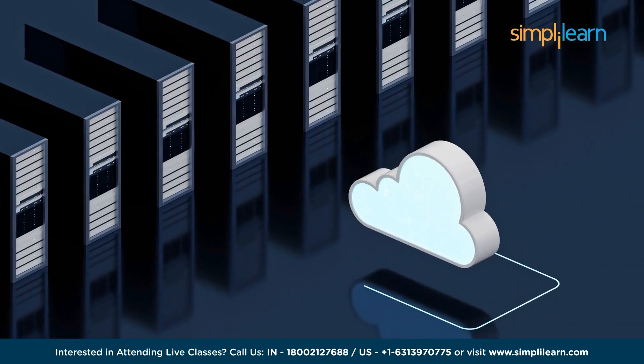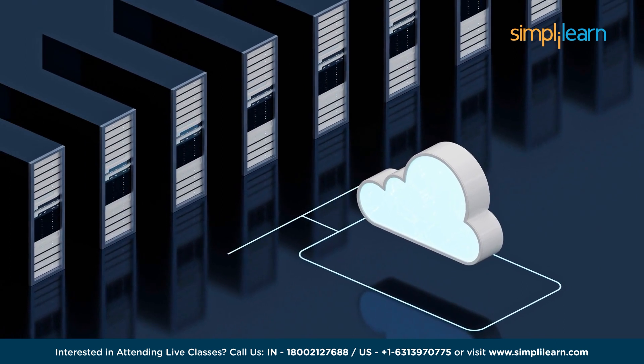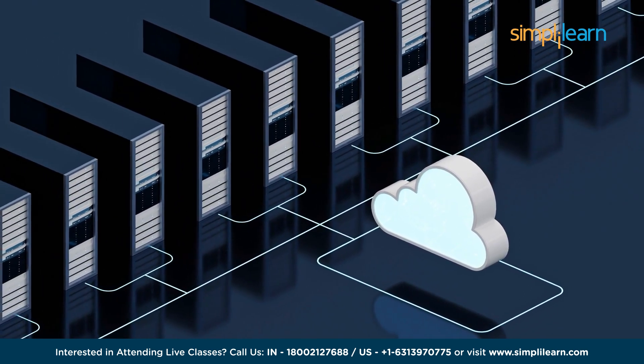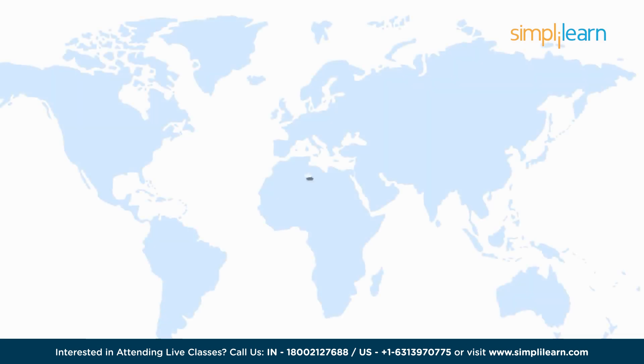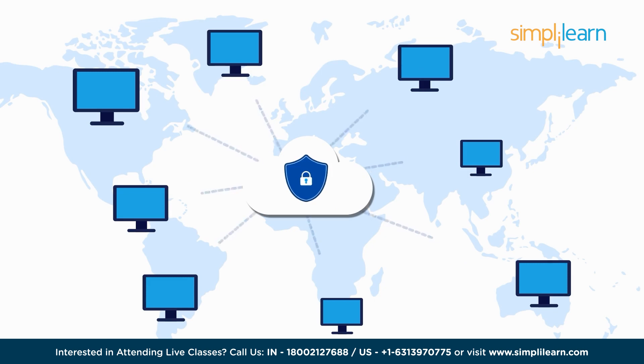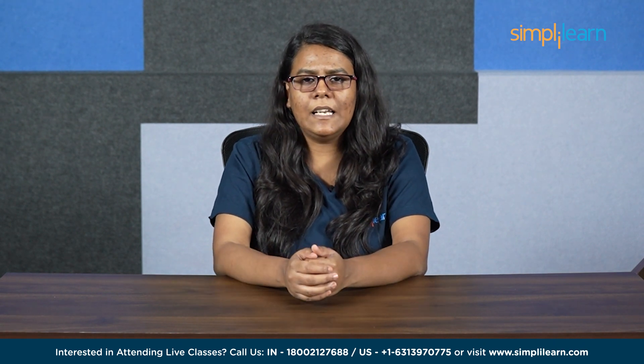Maintaining an infrastructure of such state-of-the-art computing systems takes a lot of skilled workforce and a plethora of resources. Cloud computing provides an alternative where you rent resources from a third-party service provider and pay a monthly or yearly amount based on either the number of resources used or a standard fee. But how is the entire cloud infrastructure built to support such demanding processing needs?